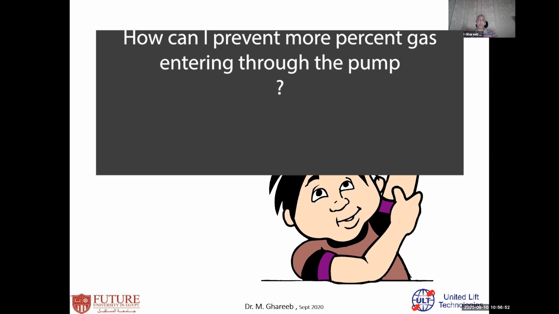The bad thing about this one is if you do not have a rat hole, or if you have sand, the sand has a tendency to go down and will fill the rat hole. But if I have these problems, then I need to run the pump at the top of the perforation. In this case, I need to run downhole gas separators. But the downhole gas separator efficiency is not very high because it depends on the gravity segregation of the gas. Then usually downhole gas separators are run with some equipment or tools with a pump to allow the pump to handle the gas, and to design the pump with a very good sweep efficiency, and so on.